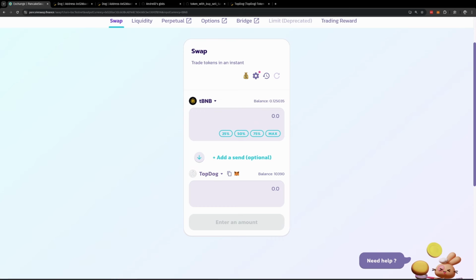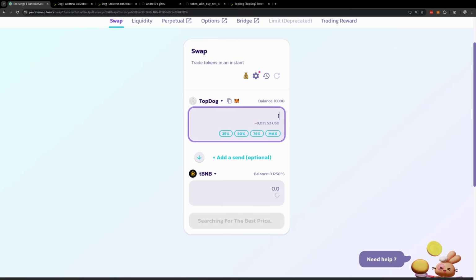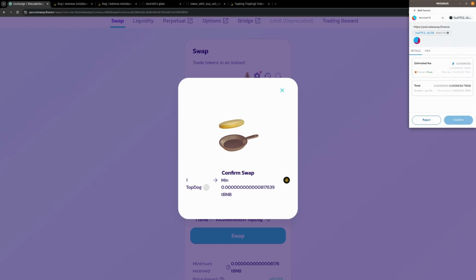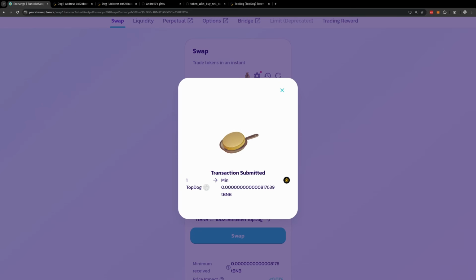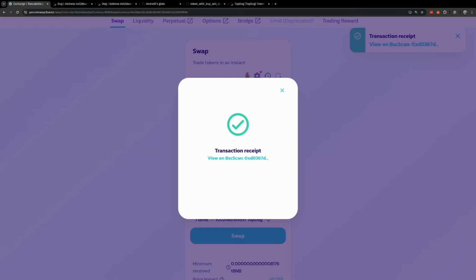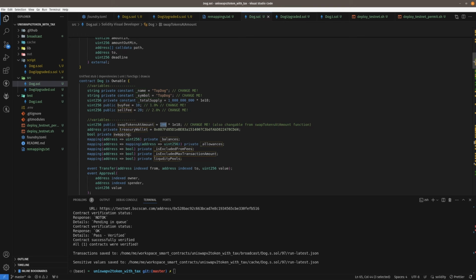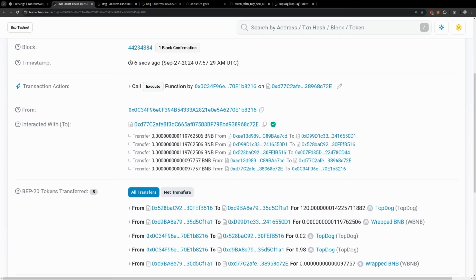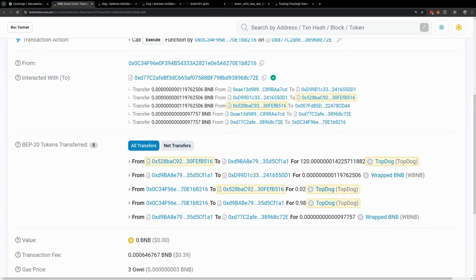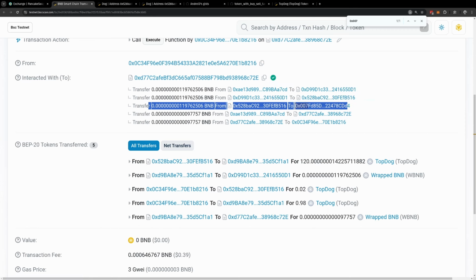So let's say I sell 1 token. Okay, and you know that the treasury wallet is set to 007. So this 007 is a treasury wallet, and we need to wait a little bit here until it updates. But you see the transfer of wrapped BNB was done to the treasury wallet.